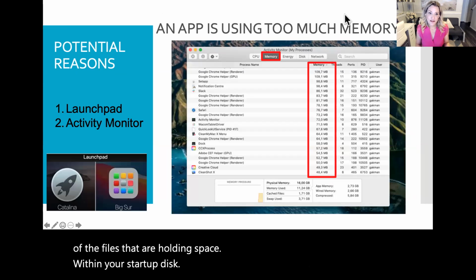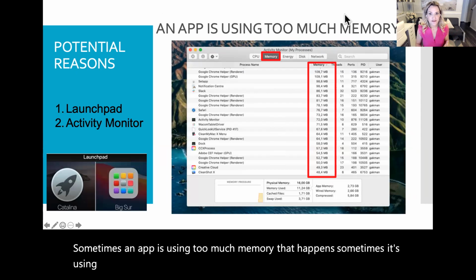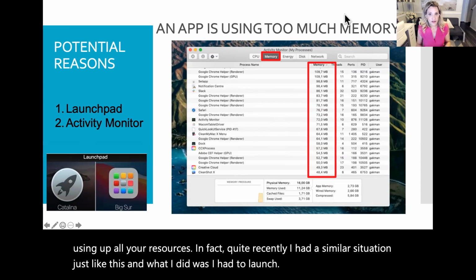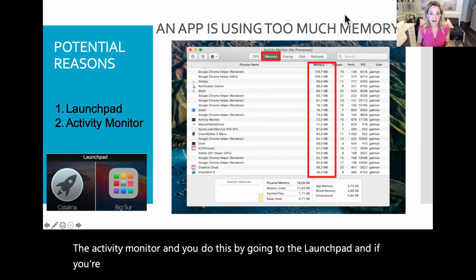Now, sometimes an app is using too much memory. That happens sometimes. It's using up all your resources. In fact, quite recently, I had a similar situation just like this. And what I did was I had to launch the Activity Monitor. And you do this by going to the Launchpad. Now, if you're using Catalina, it's going to look like that gray spaceship.